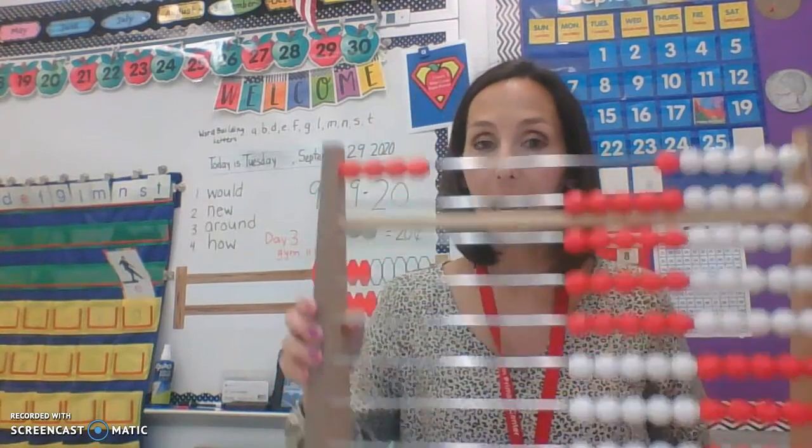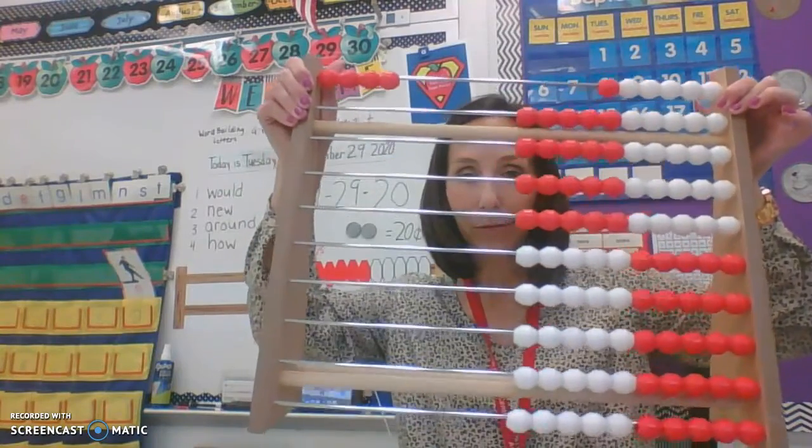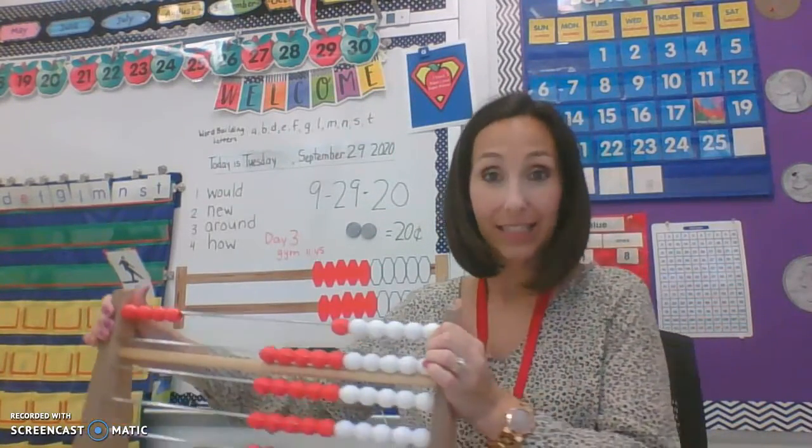Do you think you know what number is nine-ten-six in our regular way of counting? See if you can figure it out. Feel free to send a comment on this post if you would like to, or we could share it at our live class. But see if you can figure out what number would be nine-ten-six.